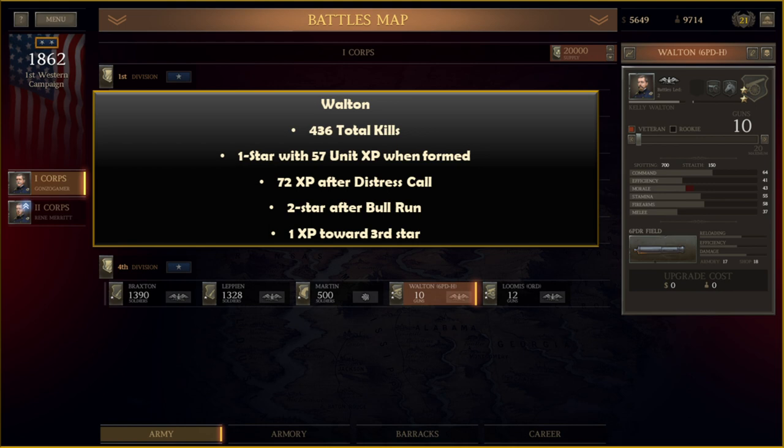Walton only had 436 kills because he has the 6-pounders, and the CSA didn't charge all that much in Phase 3 of Bull Run. He started with 57 XP, jumped to 72 after distress call, and then gained 29 at Bull Run to get his second star and 1 XP towards the third star. I gave Walton the cover and canister perk. I will be swapping him over to Napoleons before he goes back in the battle, so I can start boosting his unit efficiency with kills.